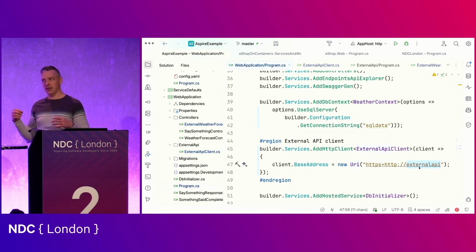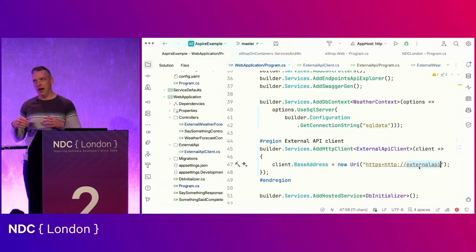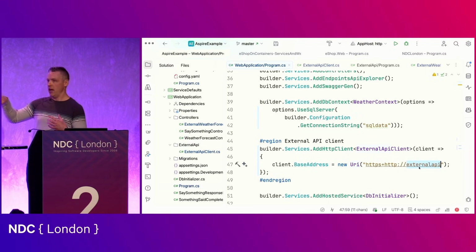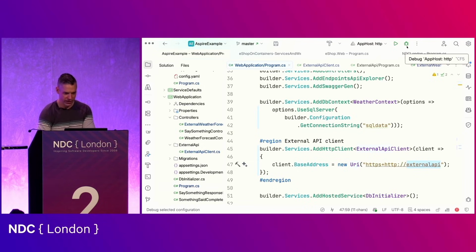The other piece that Aspire will do is, by default, this is enabled as service discovery and service registration. It will create all the appropriate Docker network junk. I'm not a Docker captain, so I don't know all the right terms of all these things, but it will configure the Docker network so that this domain will be resolved when I run this entire application. So let's give it a go. I believe I got everything going. There we go.